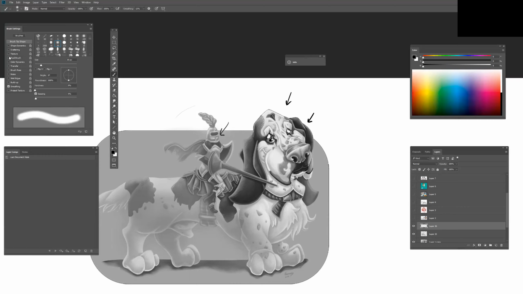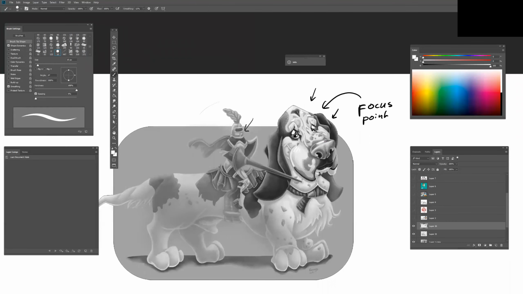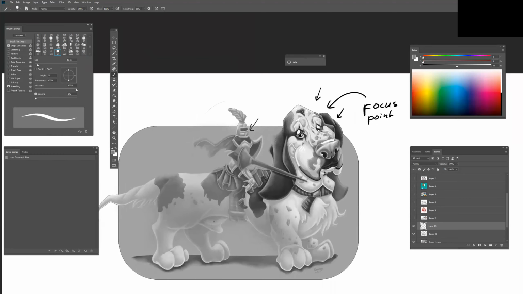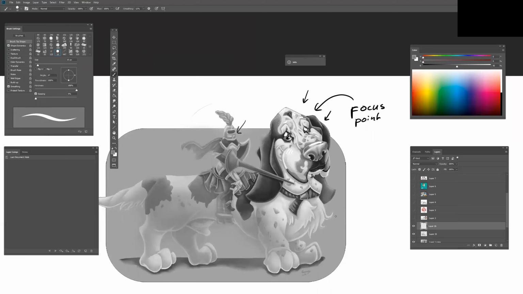And that's really important. What do you want to tell? And what is the most important thing in your drawing? The focus point. I think the focus point in this painting is the dog. And I think it would really help if you put most of the details here and most of the contrast here. Then you can maybe make this shine, and make this a bit more close by. You can maybe paint some hairs. But I think that would really help.